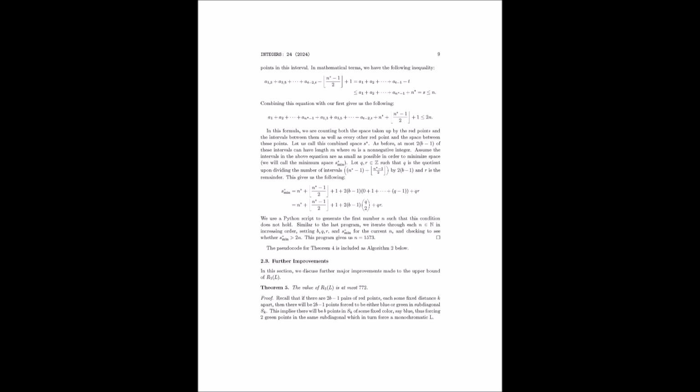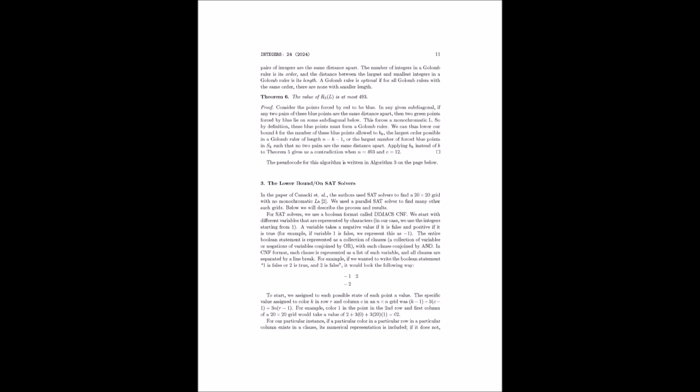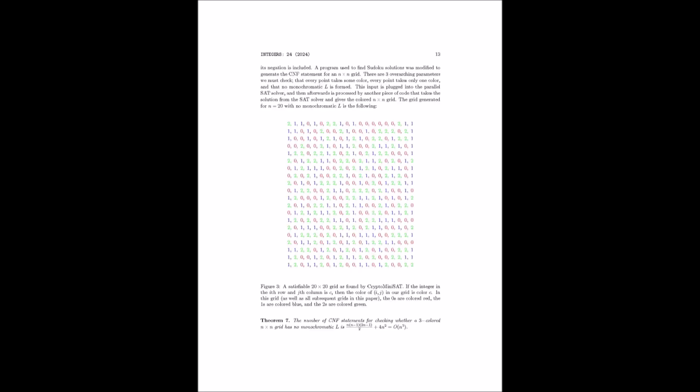Today, we're going to be taking a deep dive into the world of Ramsey theory. Specifically, we'll be looking at a problem that has puzzled mathematicians for decades. The L problem. So imagine a grid, like a checkerboard, where we start coloring the squares using 3 different colors. The L problem asks a deceptively simple question. How big does this grid need to be before we're absolutely guaranteed to find an L shape formed by 3 squares all the same color?